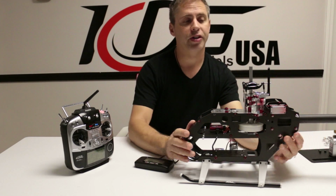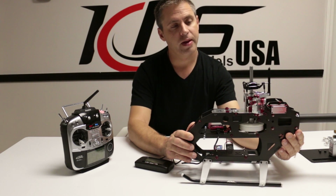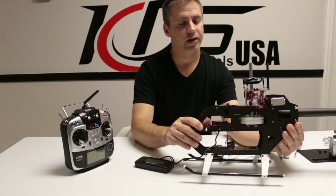Now, the next thing you want to check is your compensation. So I'm going to tilt my helicopter. My swash should try to stay flat. Okay, or the servo that I'm tilting towards should go up. Okay, so mine's moving correctly.